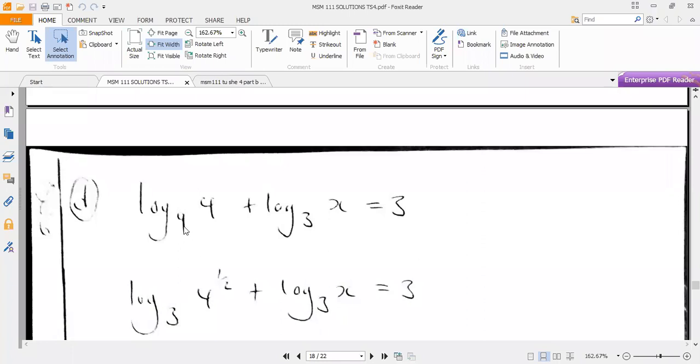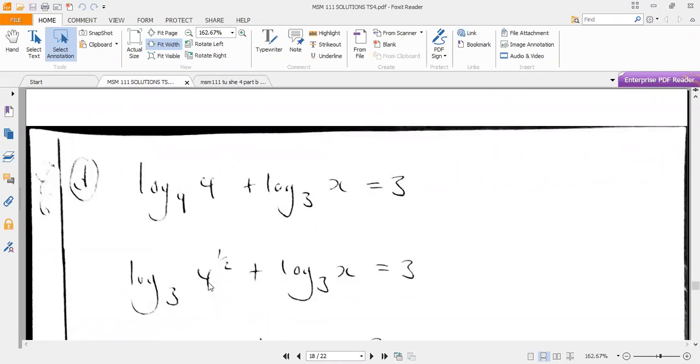So there's a 3 there. Then you know that there's a way we can manipulate this base 9 here to get a 3, right? So we put 3 to the power 2. So there's a 2 here, which is hidden. Now, how do we get rid of this 2? If we multiply 2 times half, we get a 1, which means the 2 will go away, isn't it? So what you do to your base, you also do to your argument here. Since we multiply the 2 by the power half, we also multiply this 4 by the power half. So 1 times half, it's simply 4 to the power half.